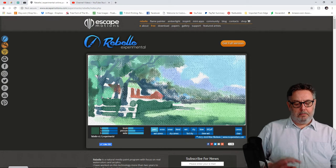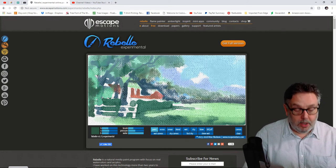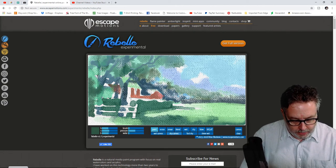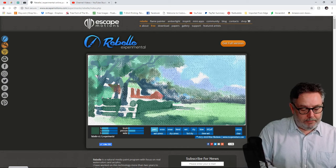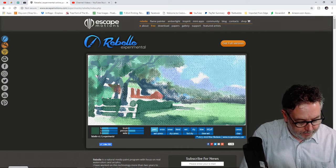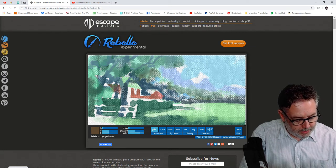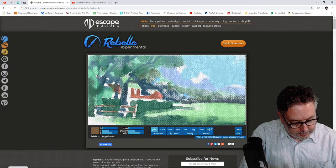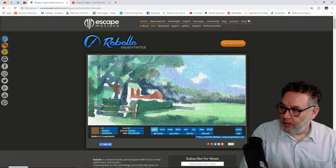So that's pretty much the painting done. I just need to put a little bit of detail in. So I'm going to take my brush size down, take the water down, and dry the canvas. Oh, I haven't painted the fence, have I? Let's just get something in for the fence. So I'm putting the water back up because I just want a delicate wash on there if I can. There we go.